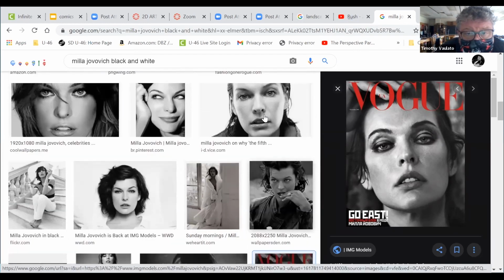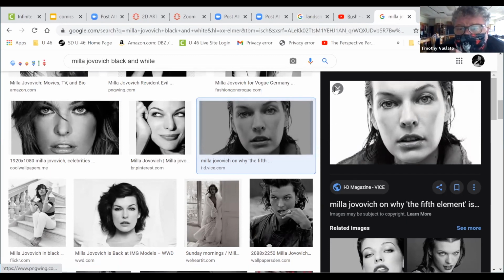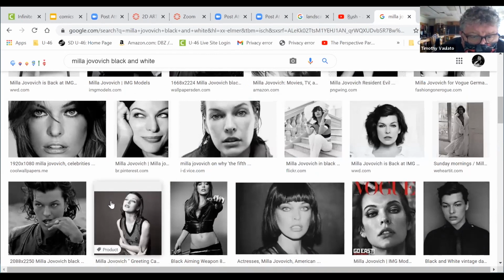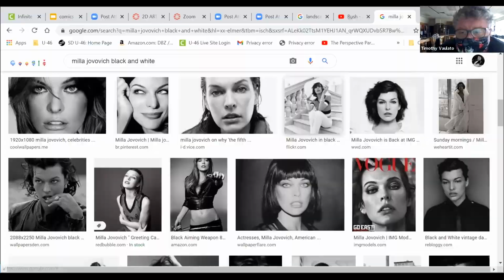All right. There was another one. This one also would be a good one, even though it's a little bit lighter. We've still got the shadows under the eyes. We've got all the stuff going on at the edge of the nose to give it form, darker areas, lighter areas, above the chin, under the lip. In this one, her teeth are not the widest part of it, so you wouldn't make them the widest part. When you go to pick your photos, just make sure the photo you're picking isn't really washed out. If it's washed out like that, it's going to make it less interesting to do, and harder for you to make it look 3D with all those lines.